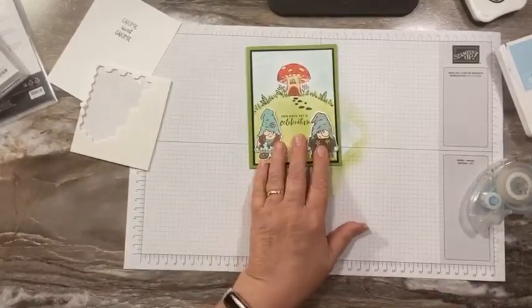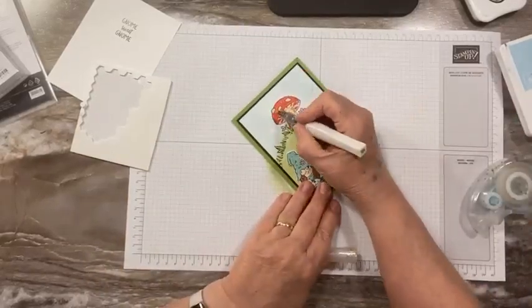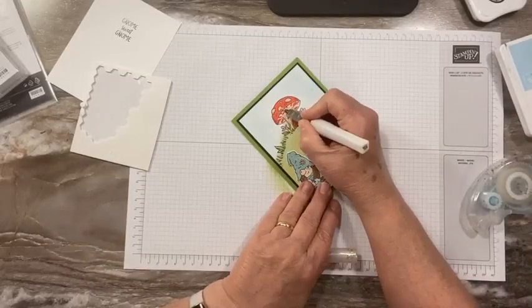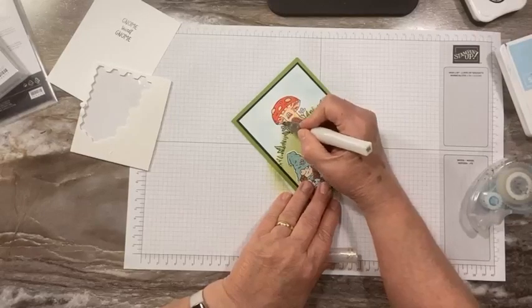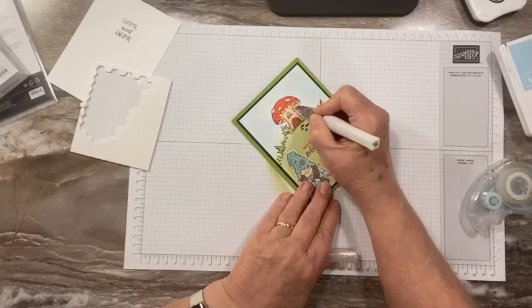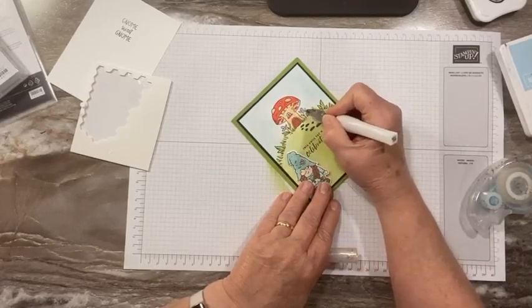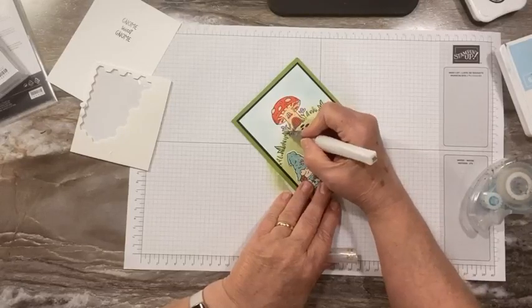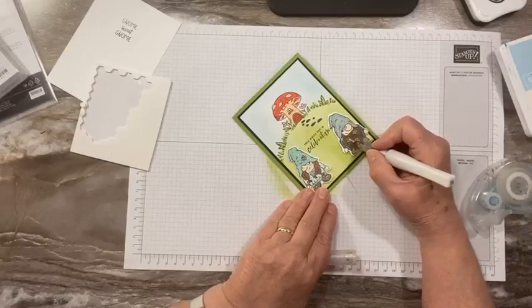And let's just bling it up a hair. We're going to use Wink of Stella. I'm just going to do a little bit of glitter on my mushroom warts. Maybe the underneath of my mushroom window, and then my flowers. It's kind of hard to see, but it does add a little bit of fun sparkle to them.